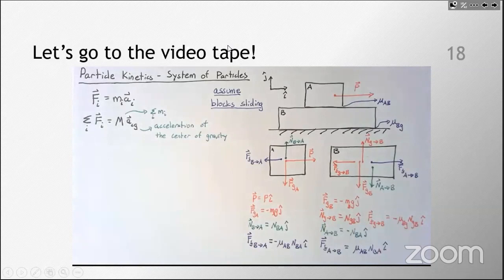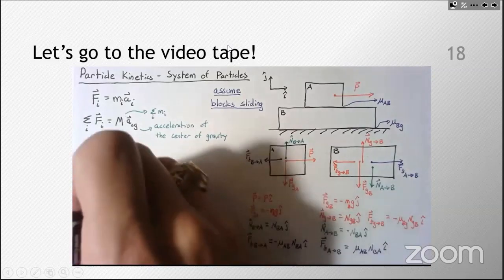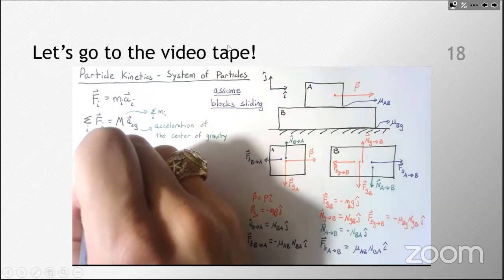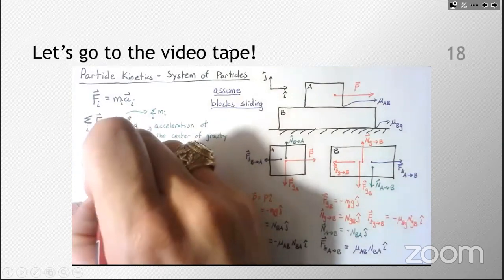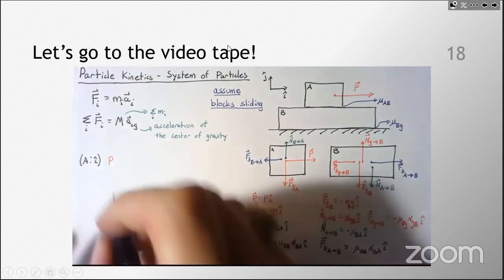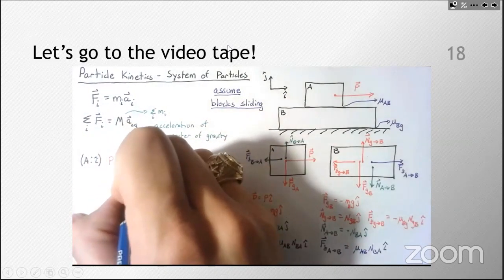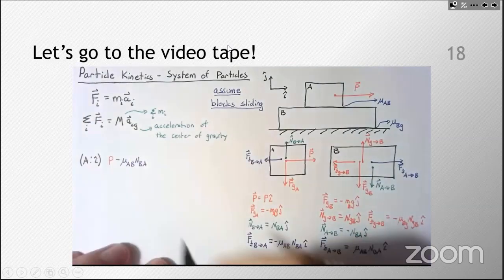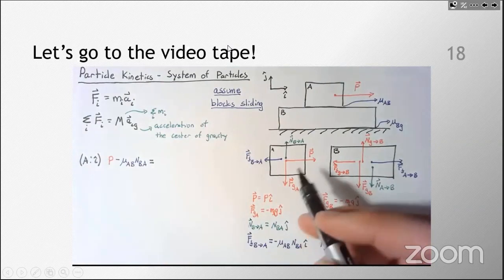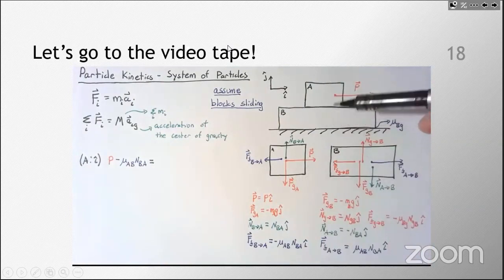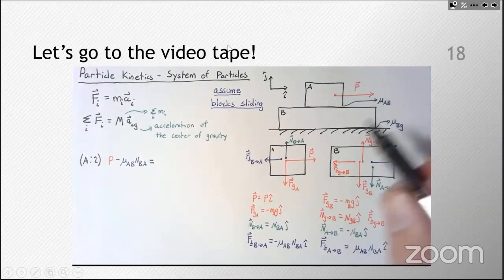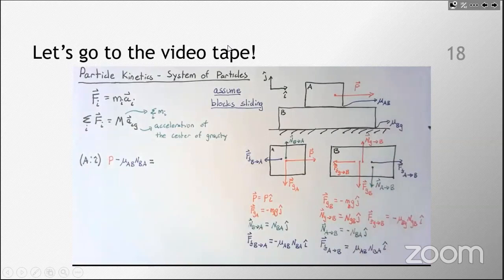So now we're going to write the sum of the forces is equal to mass times acceleration for each block split into i and j components. First, let's look at the forces acting on A in the i direction. For this, we're going to have P, and we're going to have our force of friction, which is negative mu_AB N_BA. And this is going to be equal to mass times our acceleration. Now, we haven't split up our acceleration yet. Neither of these blocks should be moving in the j direction. There are no forces here that allow it to move in j. So our accelerations for both of these are going to be in i.